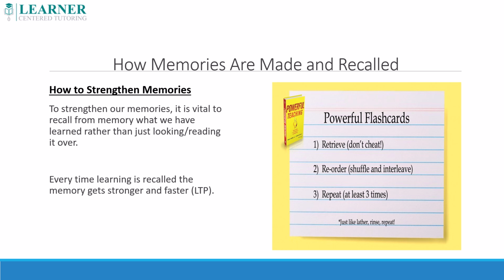Flashcards are an excellent way to practice recall from memory. Put the question on one side of the card, the answer on the other, and try to answer all of the flashcard questions without error. Then reorder the flashcards and try again. Once you can answer all of the questions from memory, in any order, you have established strong memories for the content.